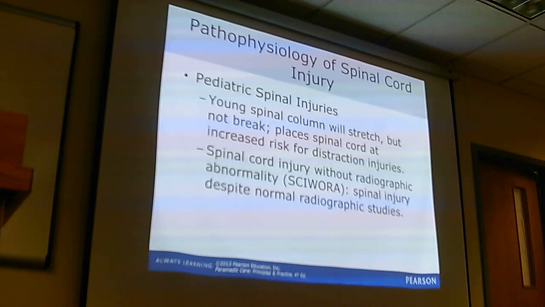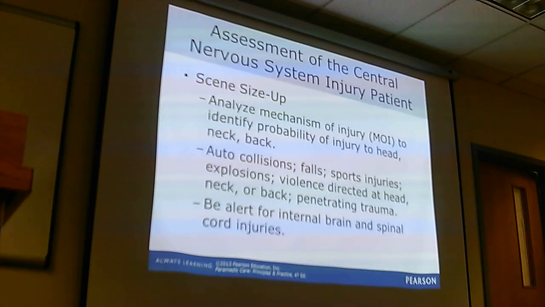Pediatric patients, because of the way their spinal column is, can get stretching injuries. They're pretty resilient as far as those areas go, but they definitely can have injuries. The biggest thing we want to do with any nerve injury is determine the mechanism of injury. How did this happen? What potentially could have happened? Was there a shearing force? Was there a bending force? Where was it at? We're going to be assessing all those types of things.